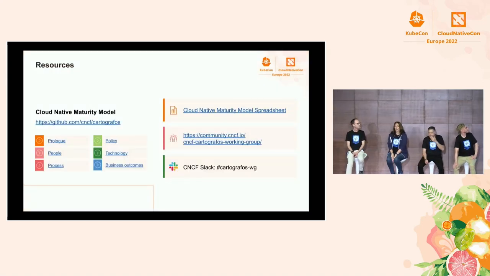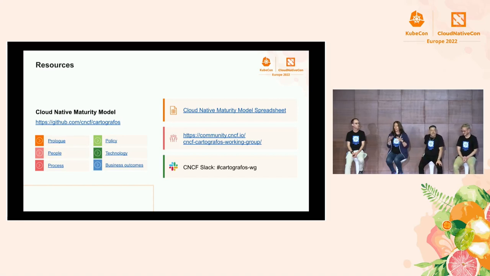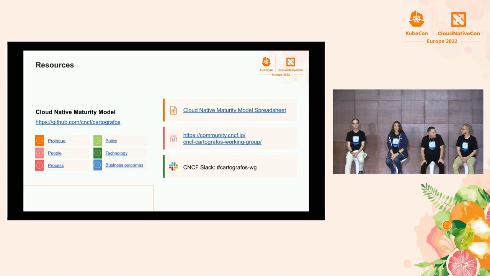We've just done a whistle-stop tour — the fastest speed-running version of this maturity model. There is a lot of material behind this. You can go onto our GitHub page and there it's separated into the prologue, the people, the process, the tech. We added business outcomes to it this year, so that's new in the model, and we've been refining it. There are a ton of links available; just go to our GitHub page and you'll be able to get that and get a layer of more depth than what we've talked through today.